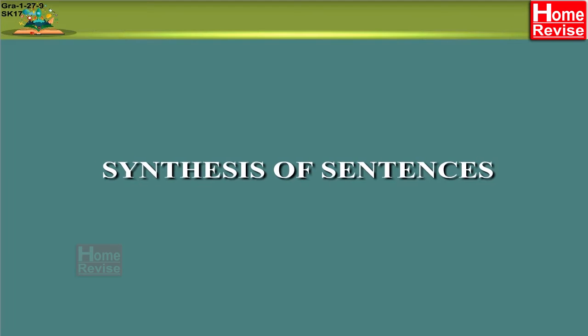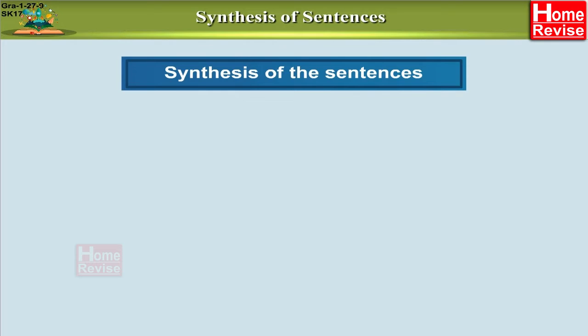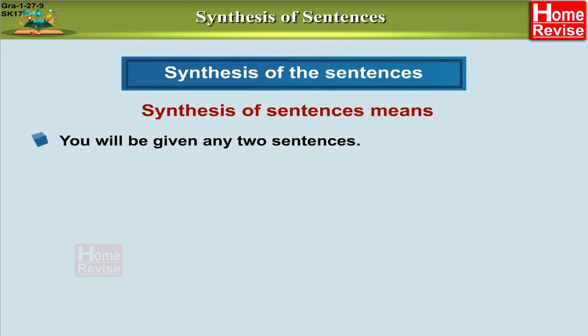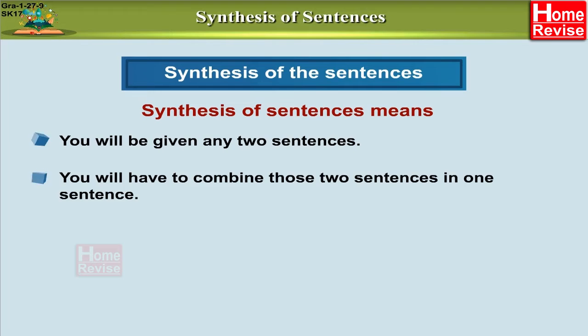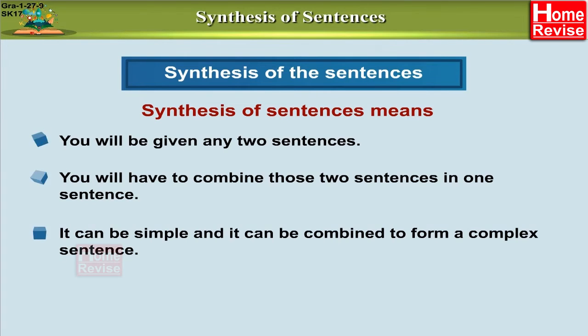Synthesis of sentences. Hey friends, today we are going to learn synthesis of sentences. Well, what is synthesis of sentences? Synthesis of sentences means you will be given any two sentences and you will have to combine those two sentences in one sentence. Sometimes the sentence can be a simple sentence and sometimes it can be combined to form a complex sentence. So two different sentences will be given to you and you are supposed to combine them. Is called as a synthesis of sentences.